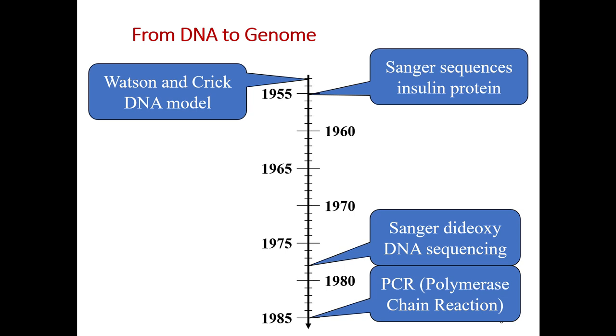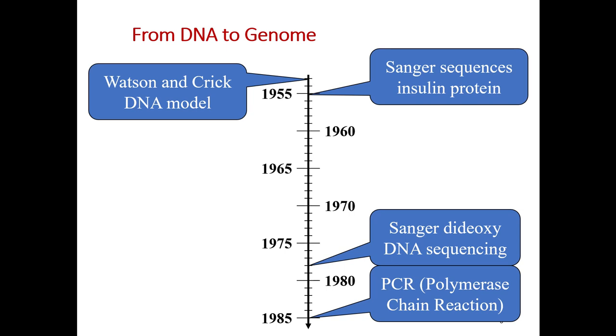So what he did, he used two strains of Streptococcus pneumoniae. One was pathogenic, virulent, and the other one was non-virulent, right? In the course of his experiment, he heat killed the pathogenic strain and mixed that heat-killed pathogenic strain with the non-pathogenic or avirulent strain. And when he injected that mixture into the mice, the mice died. So he concluded that there is some transforming principle present which transforms the non-virulent strain into the virulent strain. That transforming principle is actually DNA.